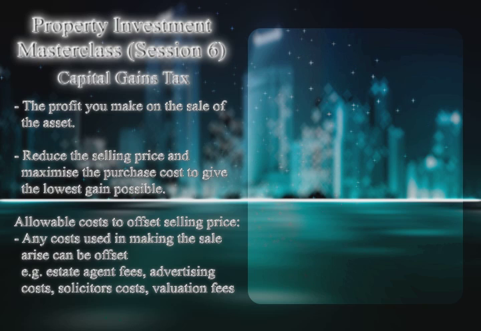So you may have about £5,000 worth of cost there that you could offset, for example, against a £200,000 selling price. So then you'd have the net selling price, also known as net proceeds, of 195,000 to offset against that 100k purchase price. But then when we look at the purchase price, you can again offset valuation fees, legal fees, any mortgage broker fees, any redemption penalties that you have to pay on clearing the mortgage as you sell it. Stamp duty is allowed as a tax deductible expenditure. So then the purchasing costs could be £107,000. So now what you do is you have 195 as the net proceeds, the purchase cost of 107, so that reduces the capital gain to 88,000.